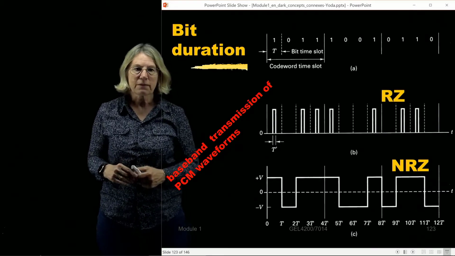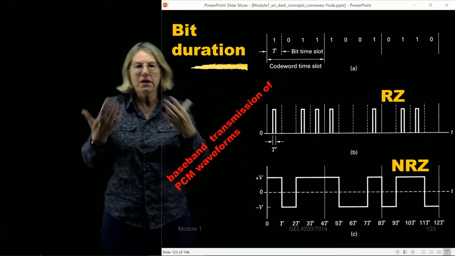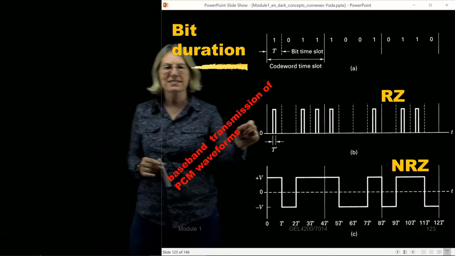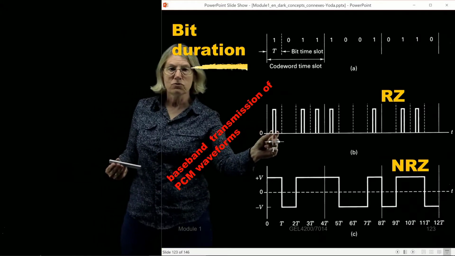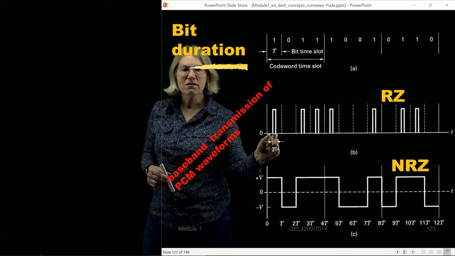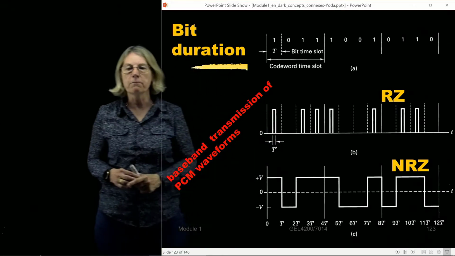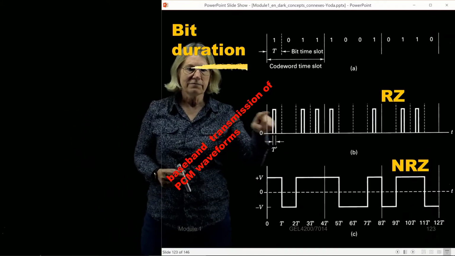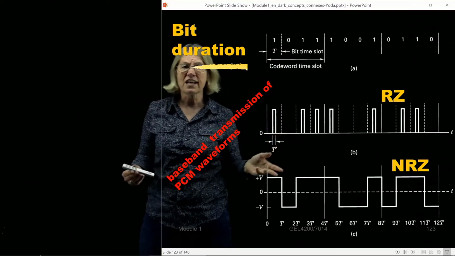Now, suppose I do something else. Suppose that I don't take all of the time available to me for the bit to actually have an active voltage. Suppose that instead I take some percentage. There's some duty cycle where I only use 1/3 of the time to actually send a voltage. For instance, here in this example, it's the middle third of the time of a bit where I actually send a level. And the level I send is maybe a plus V volts for a logic 1, and when it's a logic 0, I just don't send anything.